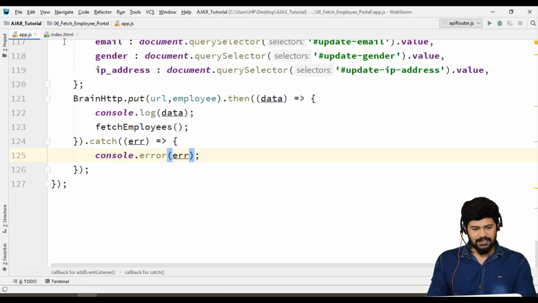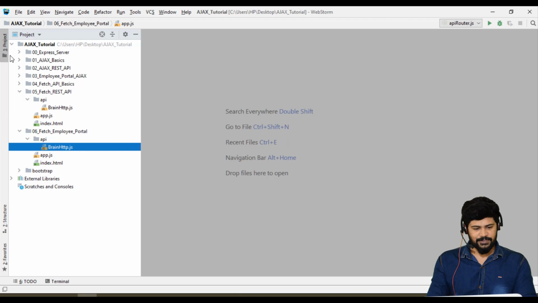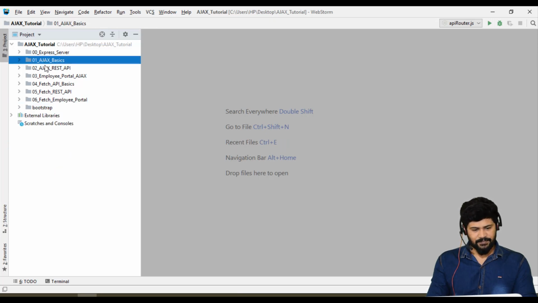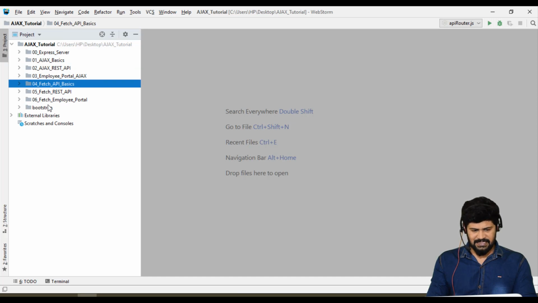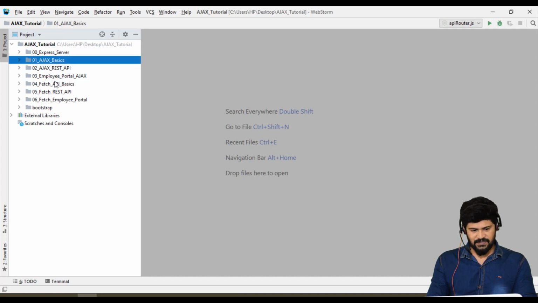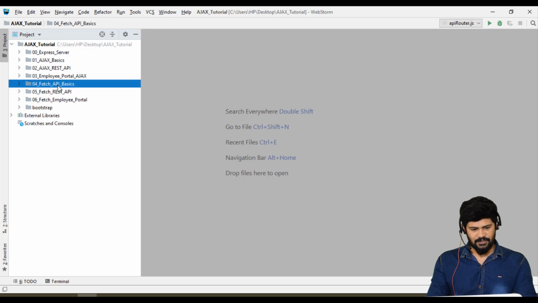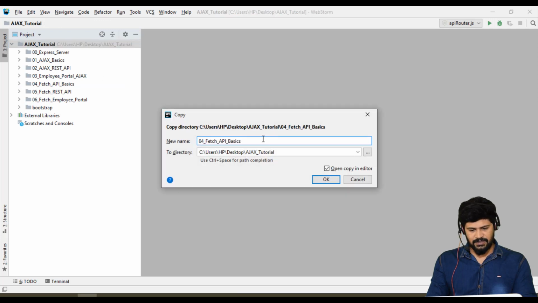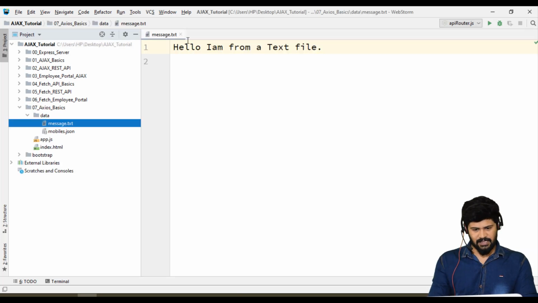For that, I have already opened WebStorm. I'll copy the fetch API basics, because you can make a copy of this one or this one, your choice. Let me copy the fetch API basics and paste it in the main application folder. Let's name it 07_Axios_basics.